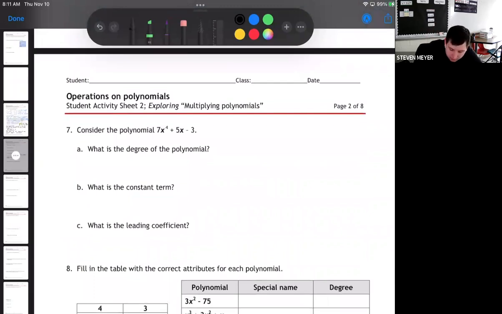Okay, so for question number 7, I'll look at the degree of each of these. So what is the degree of the exponent for 7x to the power of 4? Yes, it's a 4. The degree of 5 to the power of x, this doesn't have an exponent, so it means that it has an exponent of 1. It has a degree of 0 if it doesn't have a variable like we have for the -3. This has no variable, so it has a degree of 0. So out of 4, 1, and 0, which of those is the highest? 4. So 4th degree, and this was 1, 2, 3 terms, so trinomial.